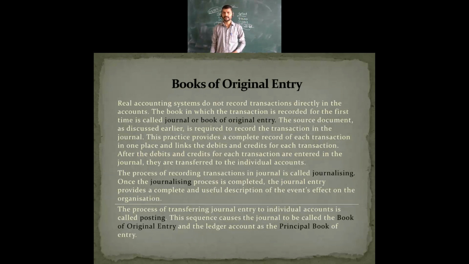See, most probably when you start up with the business, when you are making the transactions over here, where do you record the transaction? The question is where you record the transaction. See, in the slide you can see all the details. I have not made any shortcuts or short notes over that. I have taken the whole concept of the books of original entry. Why? I will tell you the reason.